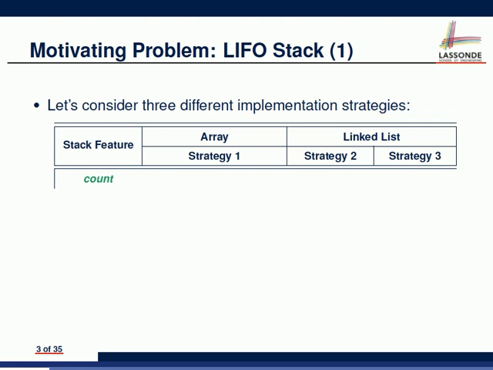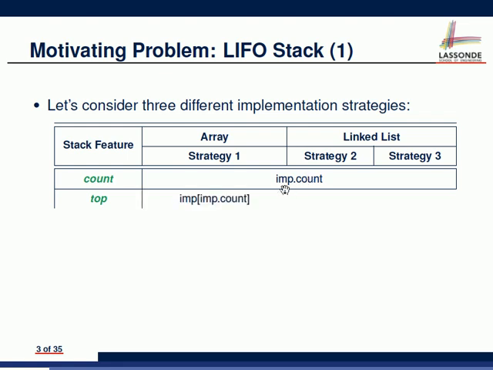For these 3 implementations, if you want to say what's the count for the stack, what's the size of the stack, you can simply say imp.count. Let's say the imp can be of different types. Imp can be of type array, or it can be of type linked list. You should be very familiar with both already. Now, what about the top? So this is the thing. Depending on which strategy we are talking about, the top might be different.